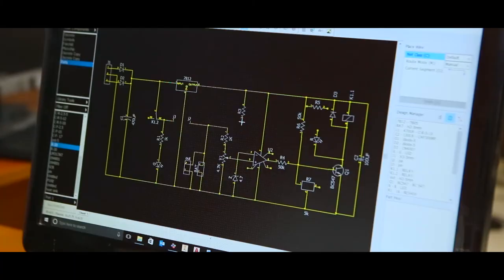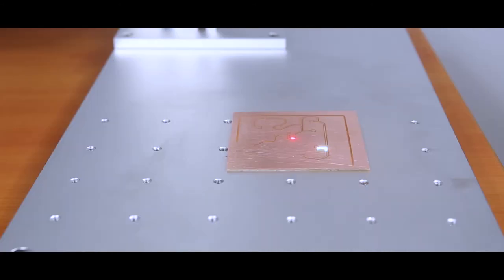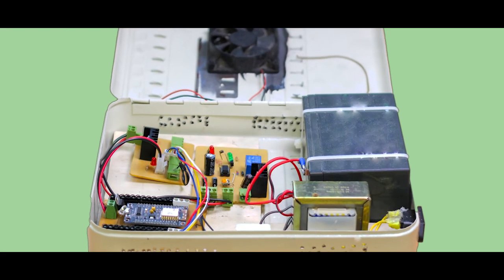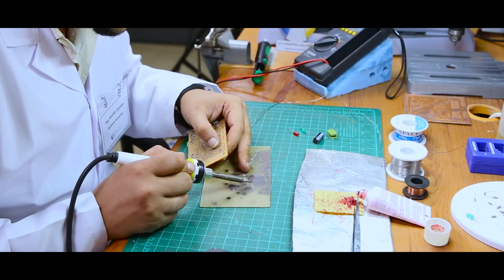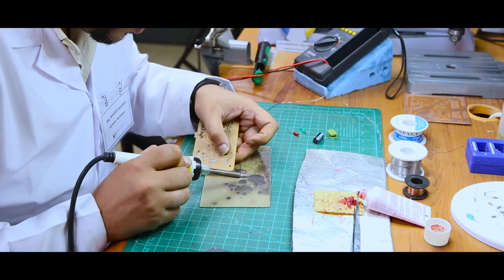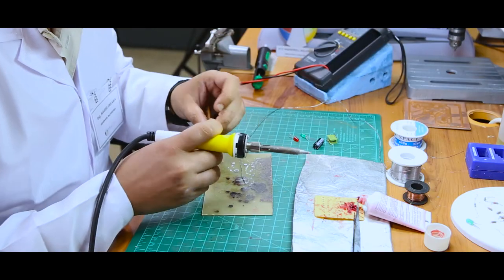We are HIT's IoT kitchen. Using state-of-the-art laser engraving machines has enabled us to shortcut the entire process of PCB production. Now we can easily produce multi-functional PCBs faster, easier, and more accurately. PCBs are the major component controlling all IoT hardware elements in our system. After production, every PCB produced is intensely subjected to endurance tests against fluctuating voltage, high humidity, and high ambient temperature to ensure high quality control.